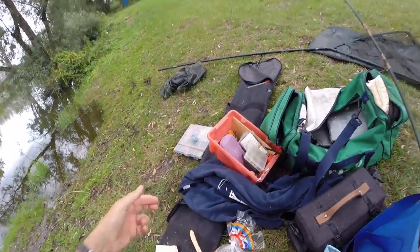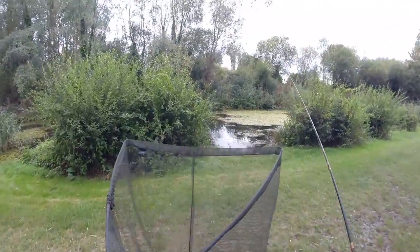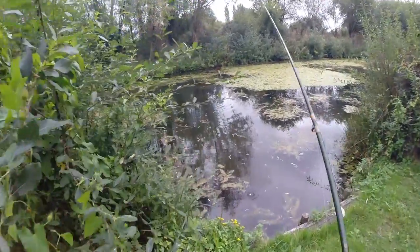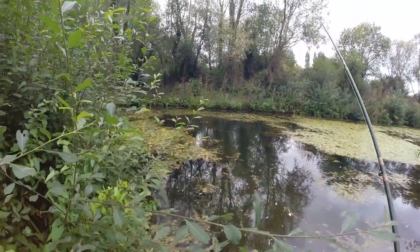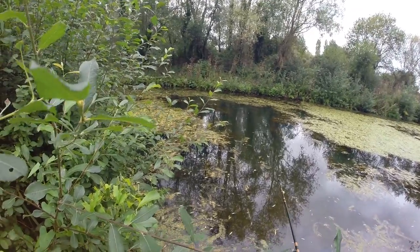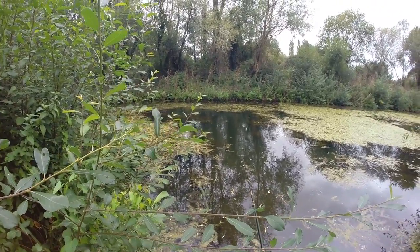Well, before I show you the next rig with a larger float, I'm going to investigate the pool there, because I am definitely seeing dimples that are bigger than roach and rudd. I wonder if my friend the carp is back. Now, I've got to wait until I see the fish. There's a small one over there, bam. There are small fish just knocking at it. I wonder what they are, whether they are roach or rudd.